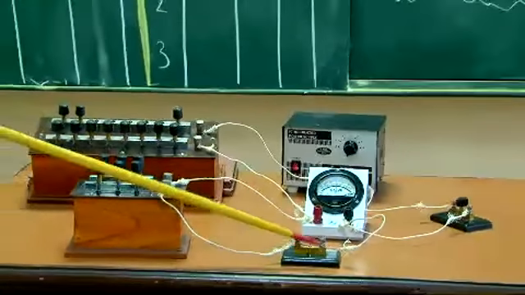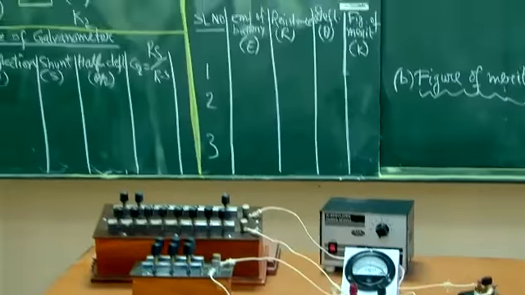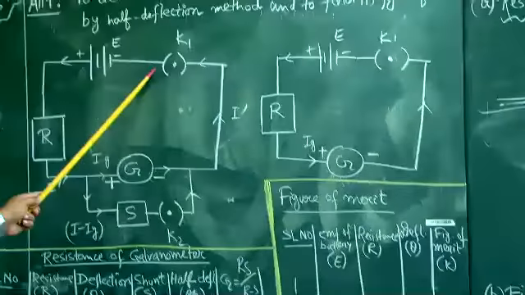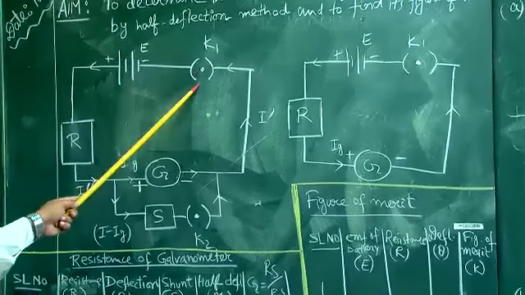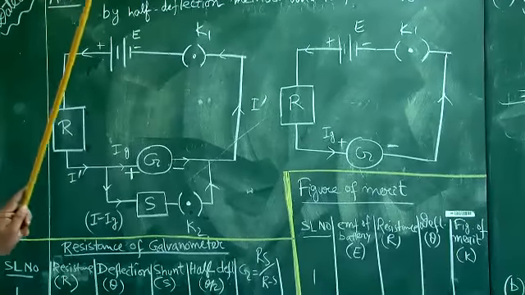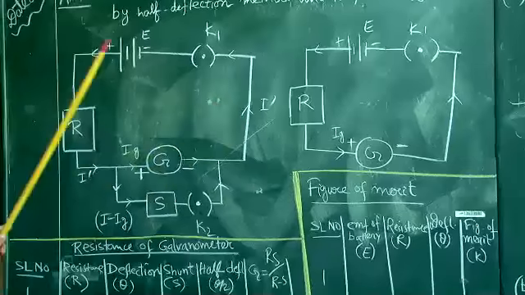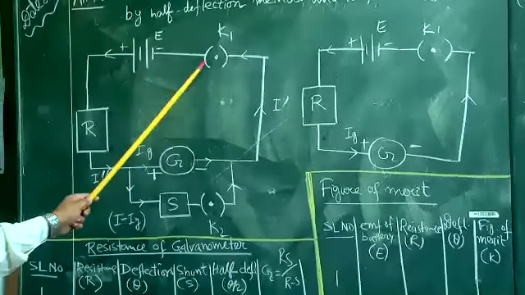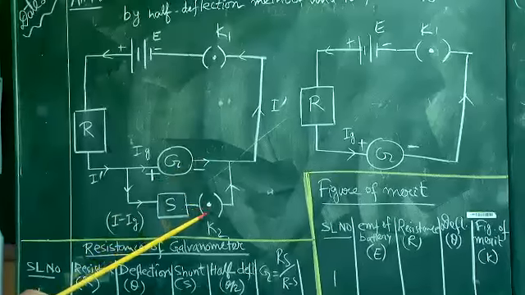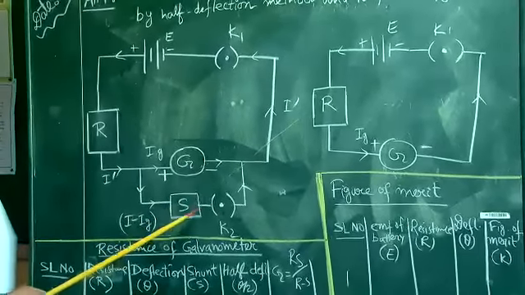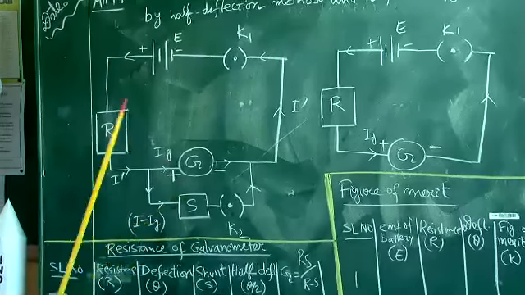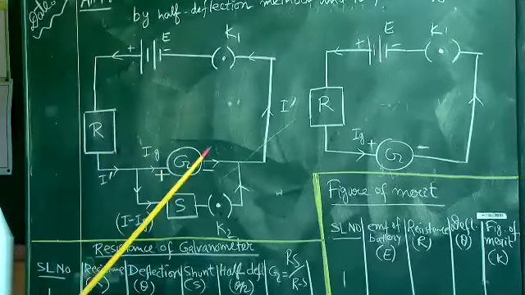Okay. So there are two keys used in the circuit. The first key is K1, which is the main key of the circuit, which is connected directly with the cell. It means if this key is off, then everything is off. No passage of current in the circuit. The cell is actually off. So this key is on, and this other key can be on and off just to activate or deactivate this shunt resistance S. Okay, this is the entire circuit. Very simple thing it is.